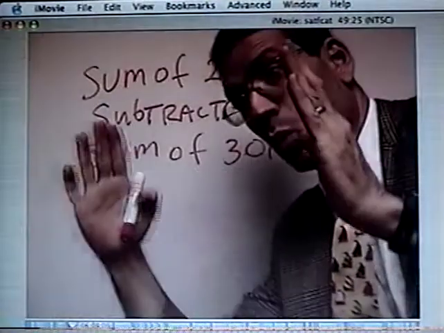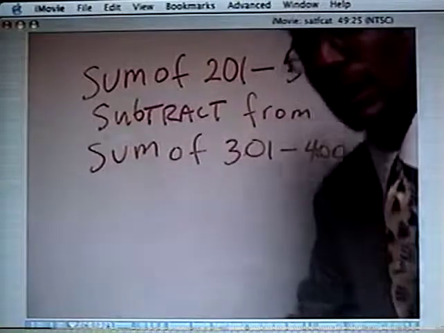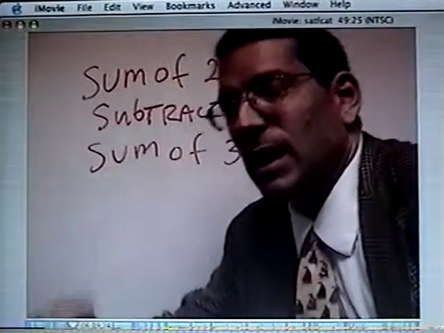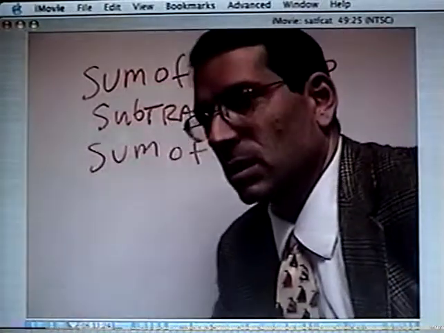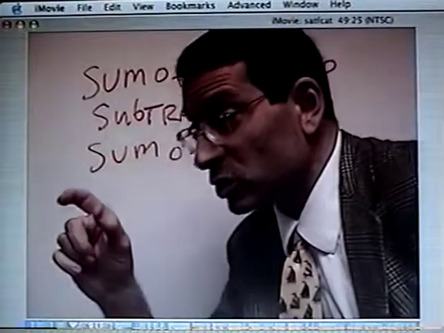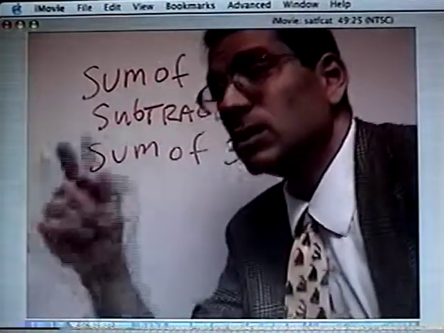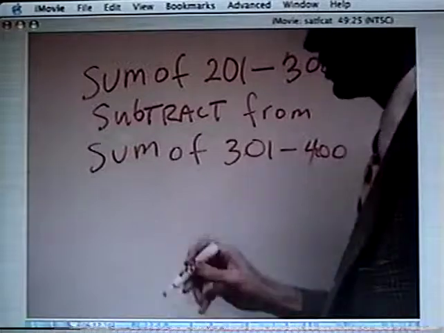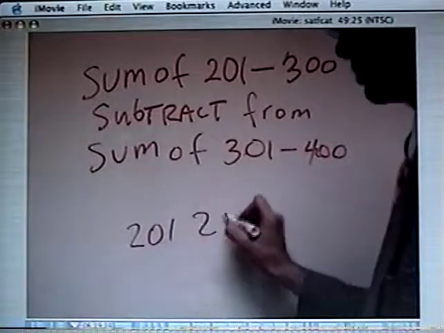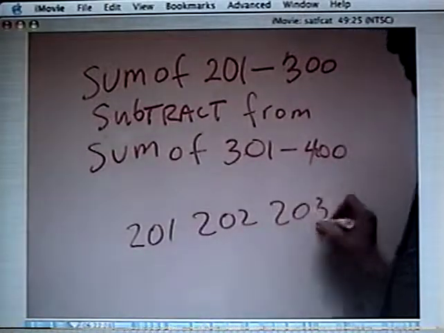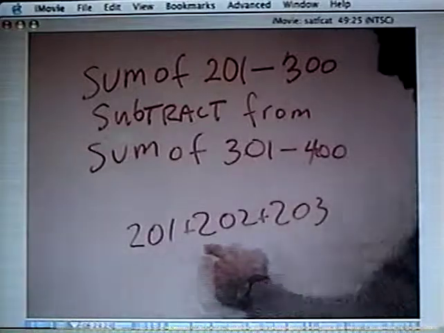Turn a word problem into a picture. Now, here's what they say. Take the sum of all the numbers from 201 to 300. We're talking 201, 202, 203, and we're adding all of those numbers up.